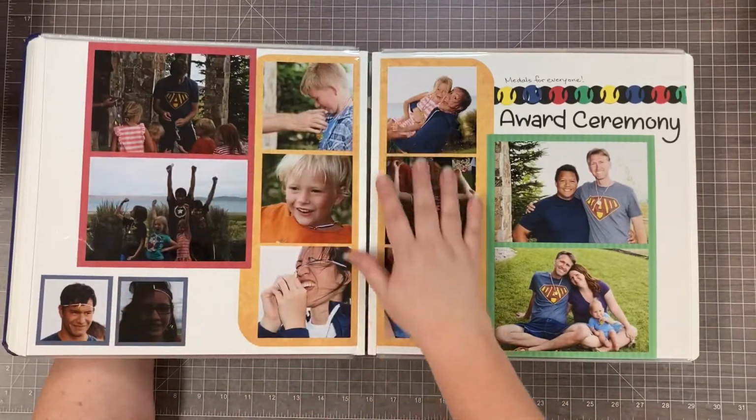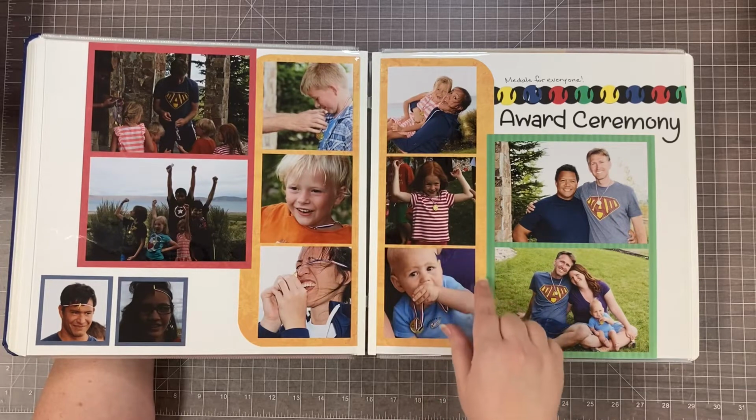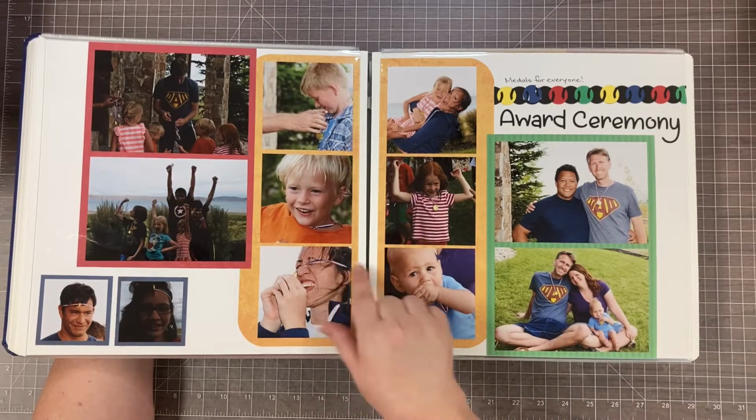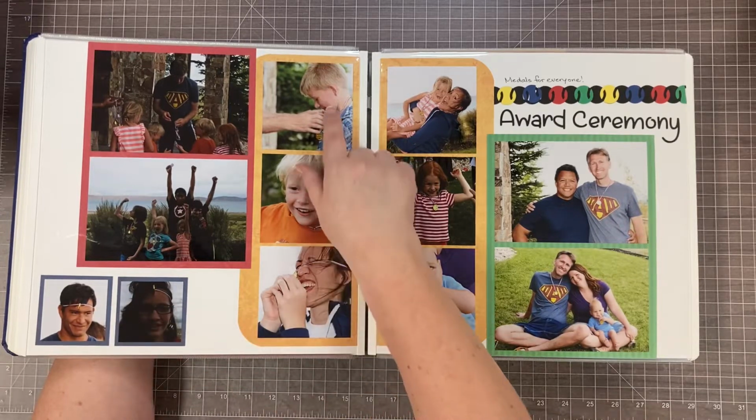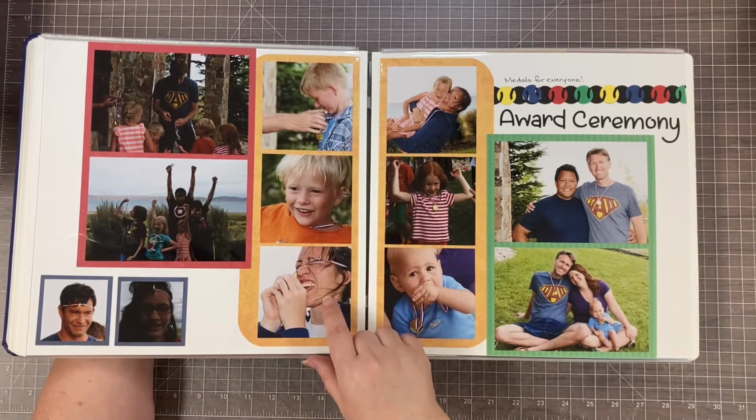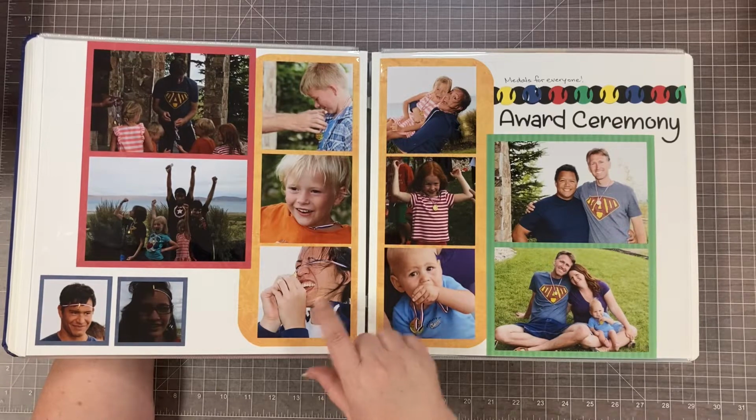So then this is kind of the end of the Olympics. We did a little awards ceremony. The kids got medals and, you know, wore them appropriately or inappropriately. Here's my daughter trying to bite it to see if it's real gold. It was not, spoiler alert.